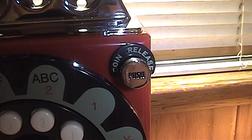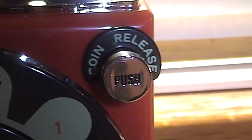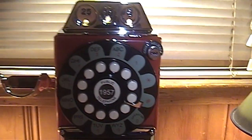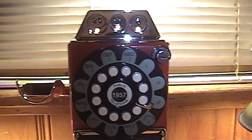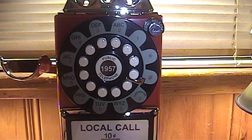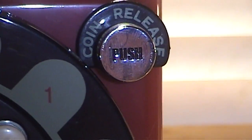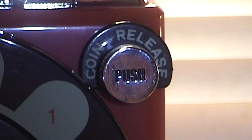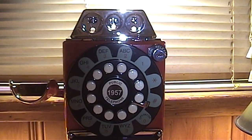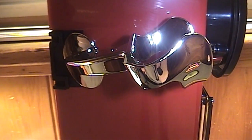Contrary to what you'd think this button would do, judging by its label telling you it's a coin release, it is actually a simple redial button. So if you happen to dial a phone number, and you get disconnected and you need to redial the phone number, well, if you don't feel like dialing the entire 10 or 11 digit phone number, you need only press the coin release button, which will redial the call and send a very fast rapid fire sequence of DTMF tones. You have this incredibly cheap and flimsy switch hook.